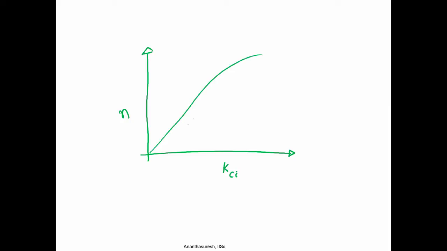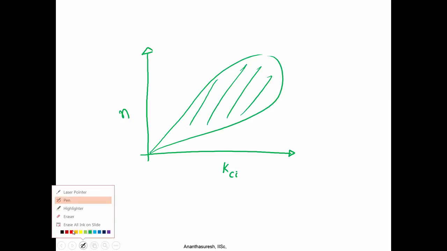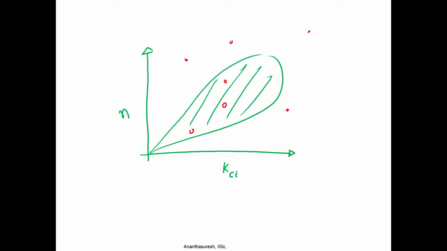In this particular case, since there is no output load or force, KCO does not matter. In fact, what we will see later on is that in this case the feasibility map will have only 2 parameters. We can just say okay, here is KCI and here is N, because KCO does not matter when there is no output load or output spring. Here also there will be a feasibility map, and we can put all the mechanisms inside that. So, there could be some inside, some outside, no matter how it is we can detect that.